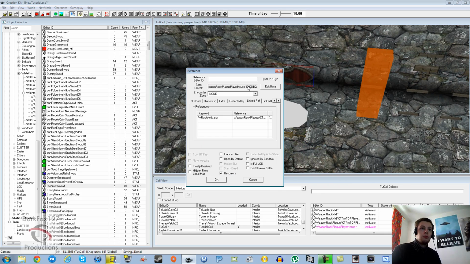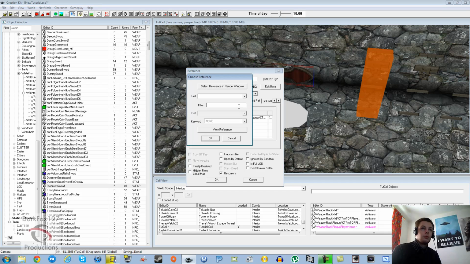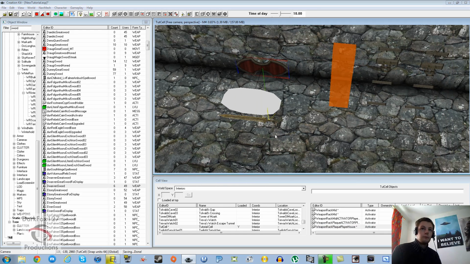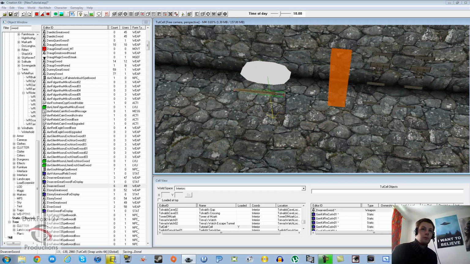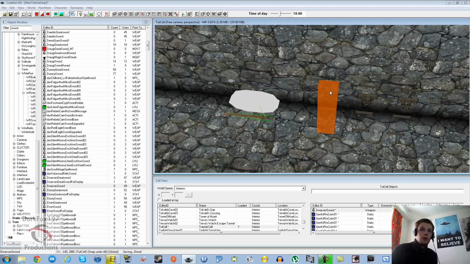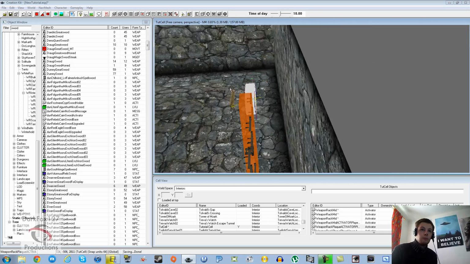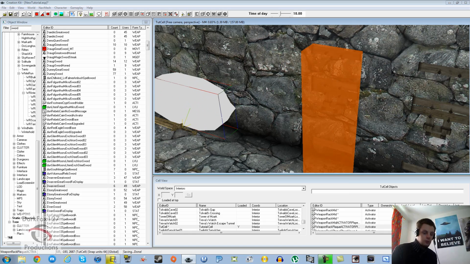And you want to select the rack itself, link reference, and select the sword or whatever weapon you want on there. Leave the keyword. We don't need a keyword for this one. Click OK. And you can do the same for those ones. We're going to leave that. So before you obviously go in game, test it. Make sure you've locked these together. And then once you've done that, that's when you can start moving things.